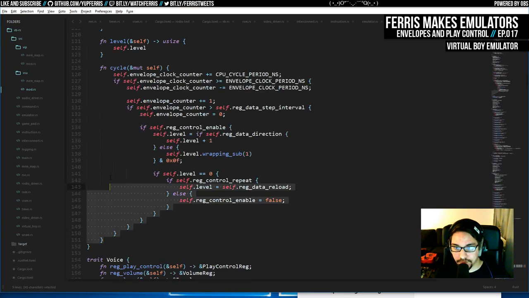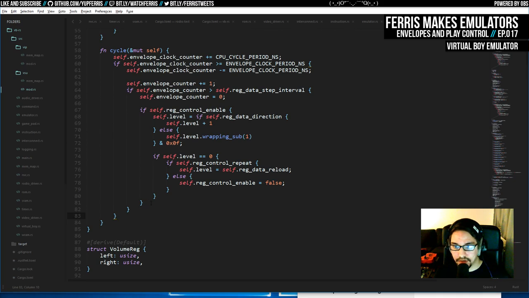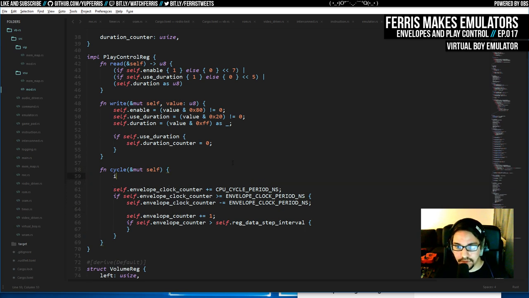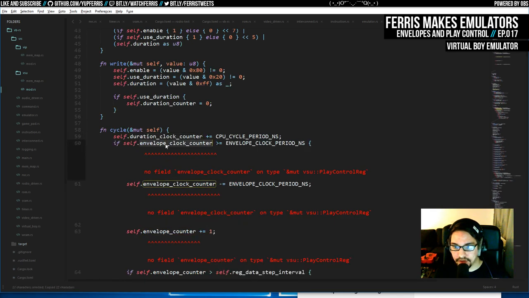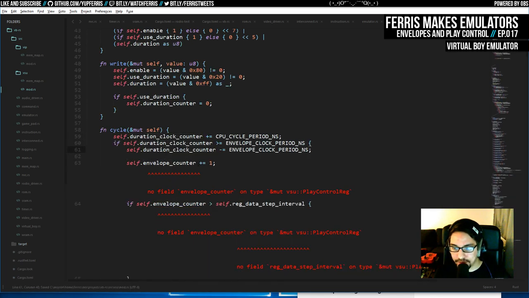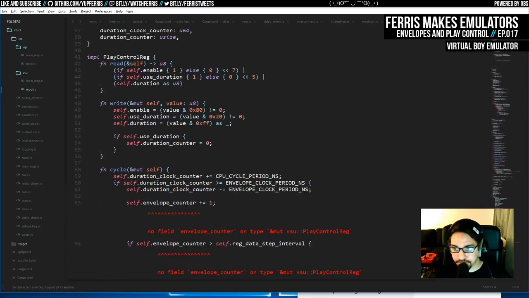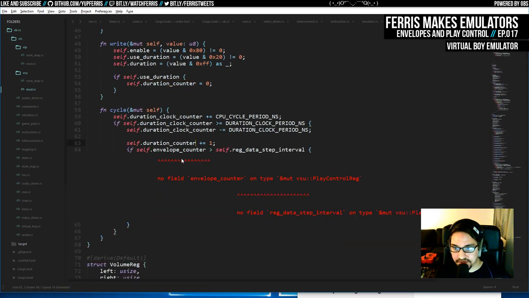This totally worked. But we're only going to run this. I'm going to have this cycle tick here. If use duration is actually enabled. Actually, you know what we'll do? We'll always tick this just in case. And the reason is that we won't get drift between the different clocks in these different voices. Because I'd be willing to bet that these clock dividers in the real hardware, there would just be one of them for all the voices. So they'd all be on the same clock. And this would kind of give us that same thing. May not be that clear in the code as it is now that that's what's going on here, but I think this makes sense.